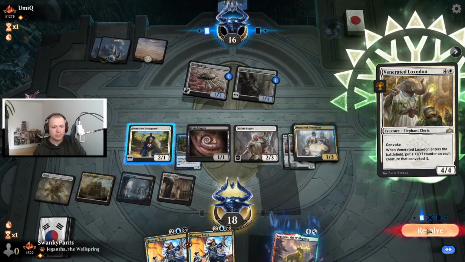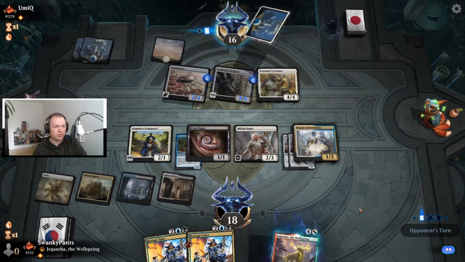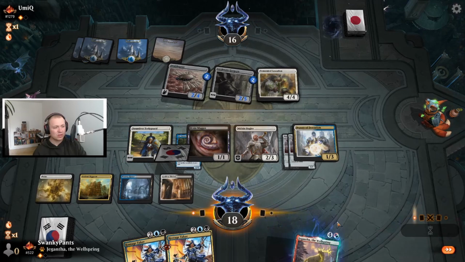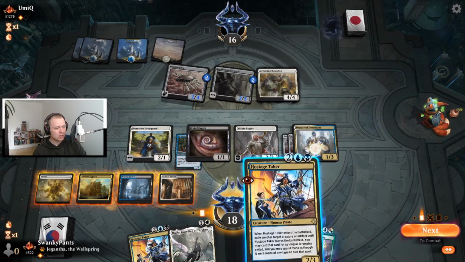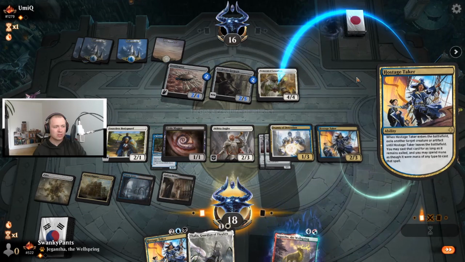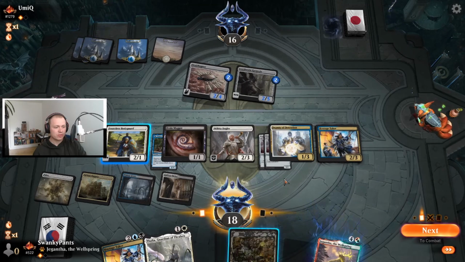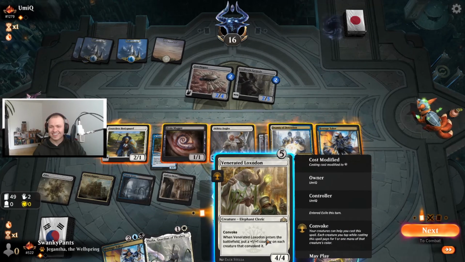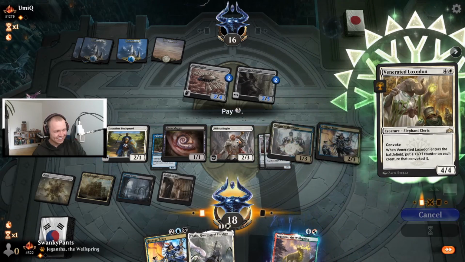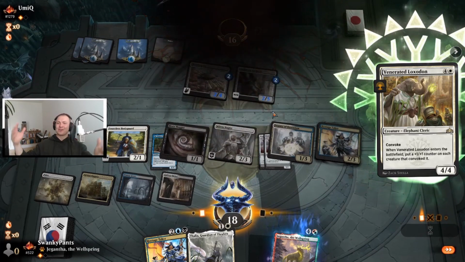Venerated Loxodon? Alright. Huh. I wonder if I can... I haven't actually tried this before, but let's see if we Hostage Take the Venerated Loxodon. Can we convoke it out? Like just tap all 5 creatures? That's insane, dude. Damn. We got there.